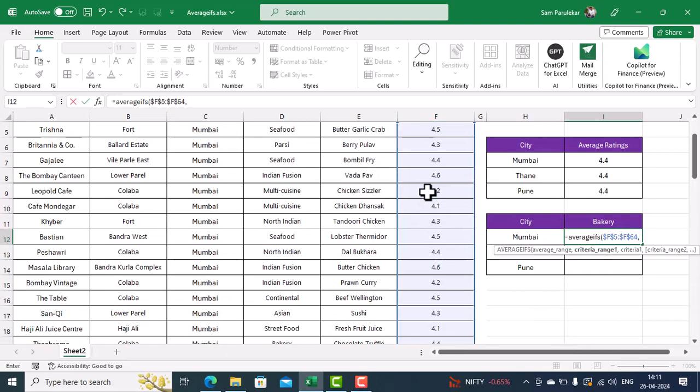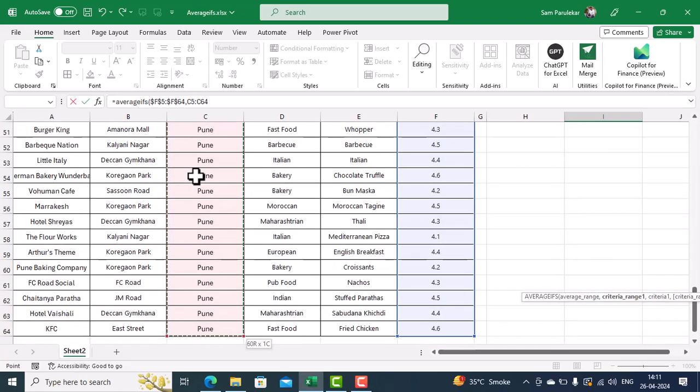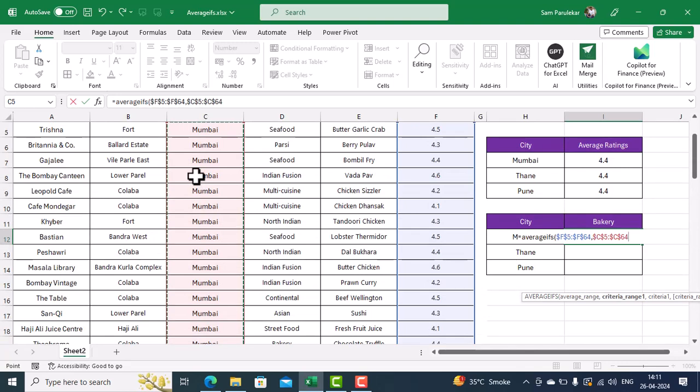Then we give comma. Now the second parameter is criteria range 1, and that is our city column. So I select the city column and I lock it by pressing F4. Then I give comma and then criteria 1. So I press left arrow to select the adjacent cell, that is Mumbai. Then I give comma.